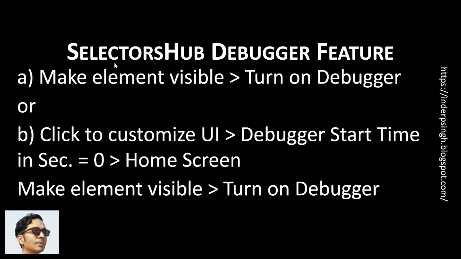First in this Selectors Hub training is the topic Selectors Hub Debugger feature. It is useful when the web element that you are trying to inspect becomes invisible on inspecting. You can turn on the debugger in Selectors Hub, which stops the web page after 5 seconds. So you have 5 seconds in which you need to make that web element visible. Now let me show you how this works to get CSS selectors or XPath in Selenium WebDriver or other tools.